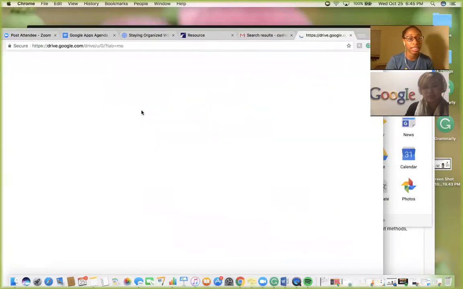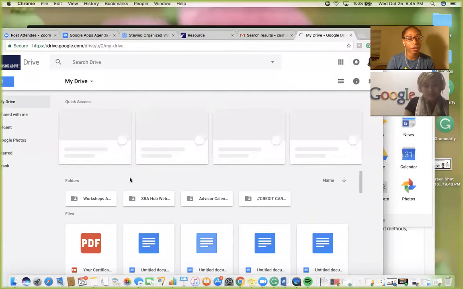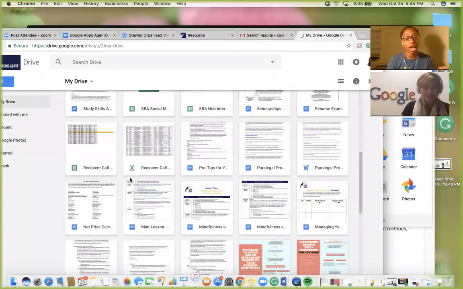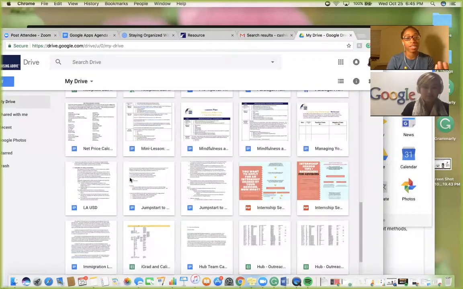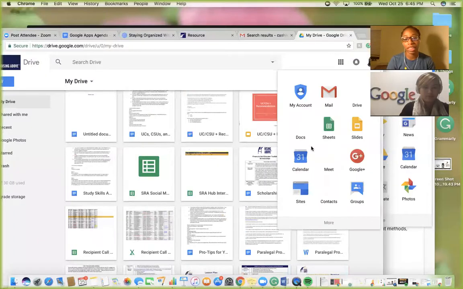And there you'll see just a ton of, well, this is mine, it's already set up and there's a lot of different files there, so I'm not gonna go too in depth with what that looks like. But here you can see that there's different files. So there's Excel sheets, there's documents, there's a lot of different things that you can include there. I'll show you here. You can input slides, documents, Excel sheets, and anything of that nature can go into your Google Drive.